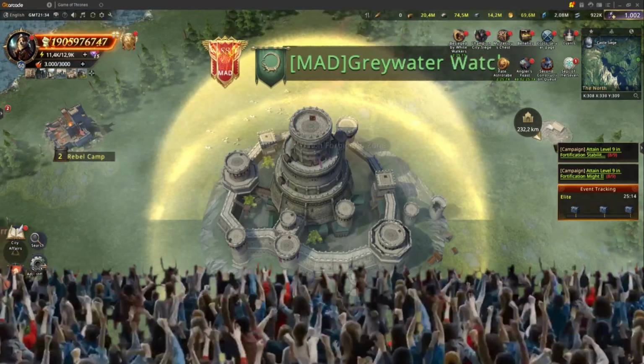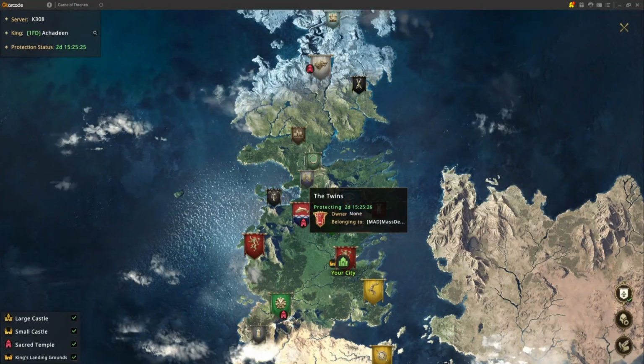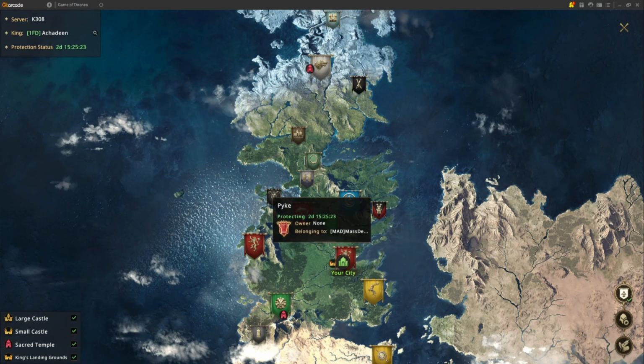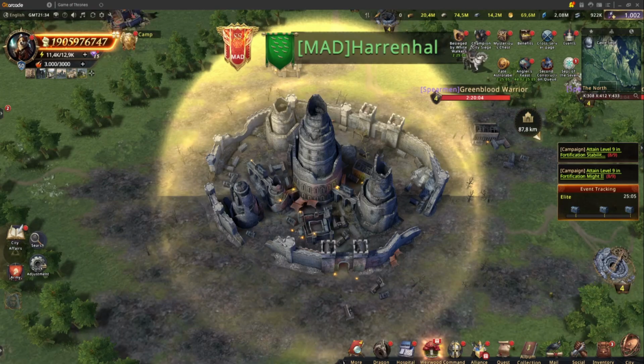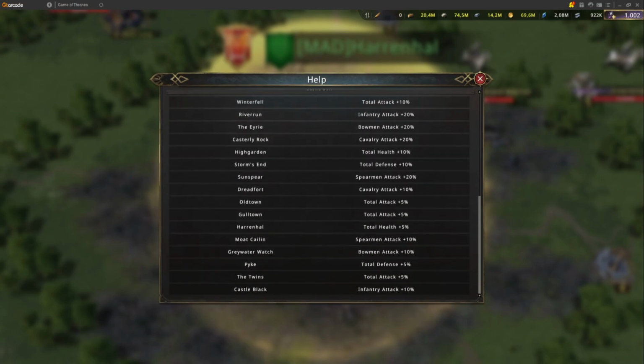So all the small cities are now open. Greywater Watch, the Twins, my favorite, Harrenhal, Pike, and so on. And those are going to give you a nice stat increase. Of course, not going to be as big as the big cities, but it's an extra stat that you're going to have. Each alliance can only have 9 castles in their holding in a single kingdom, so you need people probably in multiple kingdoms to get all the stats out of it.